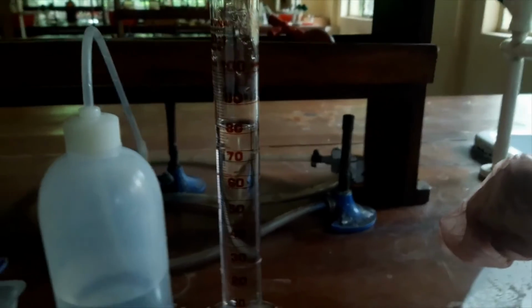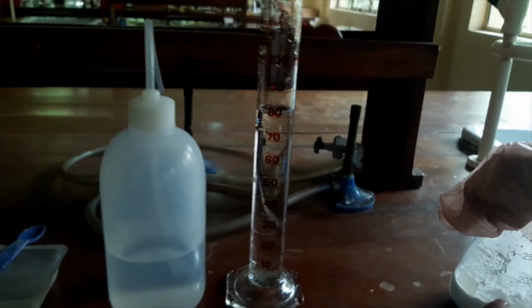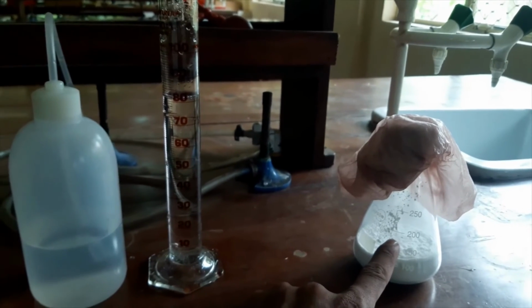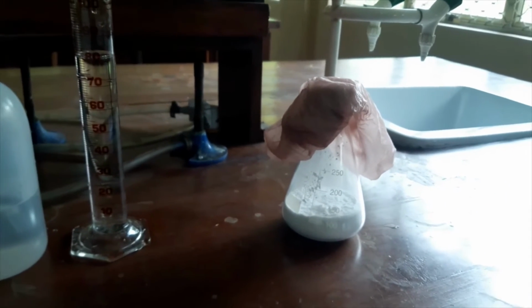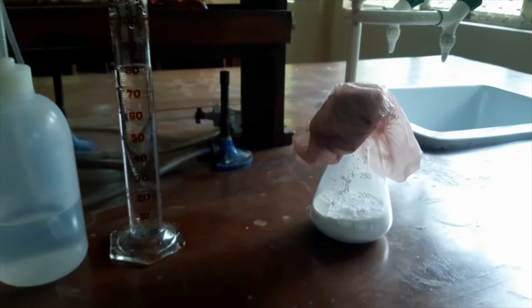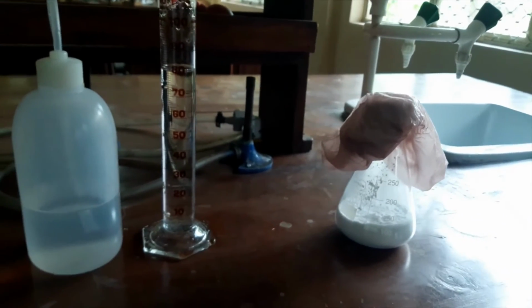Here I have 80 milliliters of distilled water. I will add the 80 milliliters of distilled water into this conical flask, and I will mix it very well. After that, the resulting paste I will add to the TLC plate, and I will prepare or spread TLCs. After that we can dry. You can see that also. Please wait until I start the work.